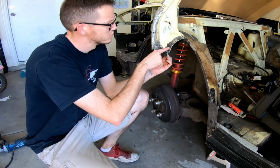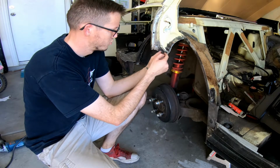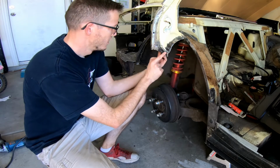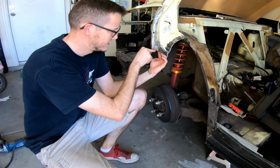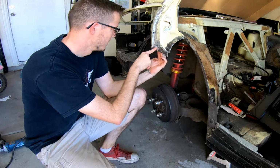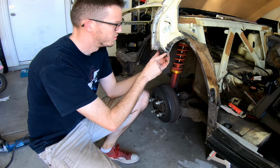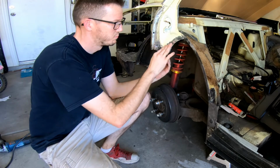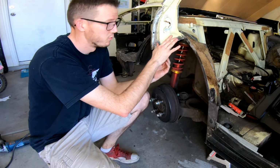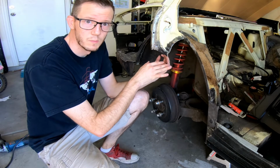And there's some spot welds here as well as right here that I'm going to cut out, and I'm going to actually cut the arch back. That way I don't have a seam of welding right here. Instead it'll be spot welds along here like they did on the original, and then it'll allow me to keep the weld seams pretty much out of view for this whole portion of the car, which I think will make it look a lot nicer.